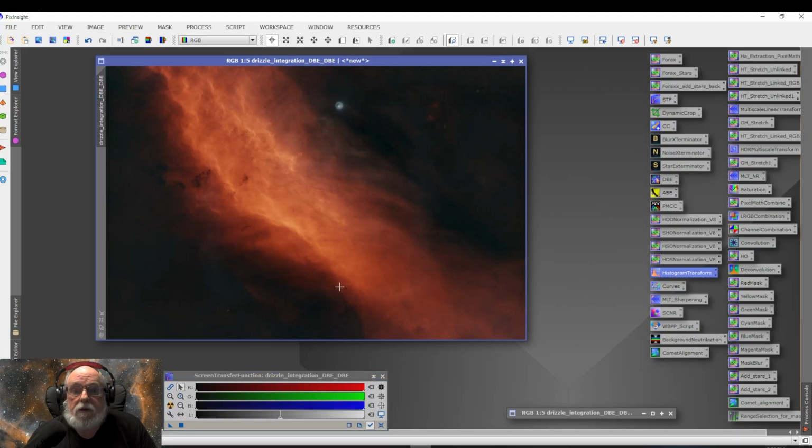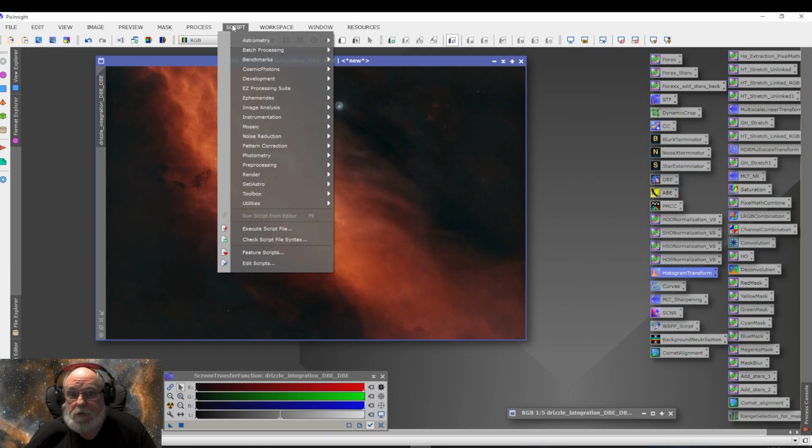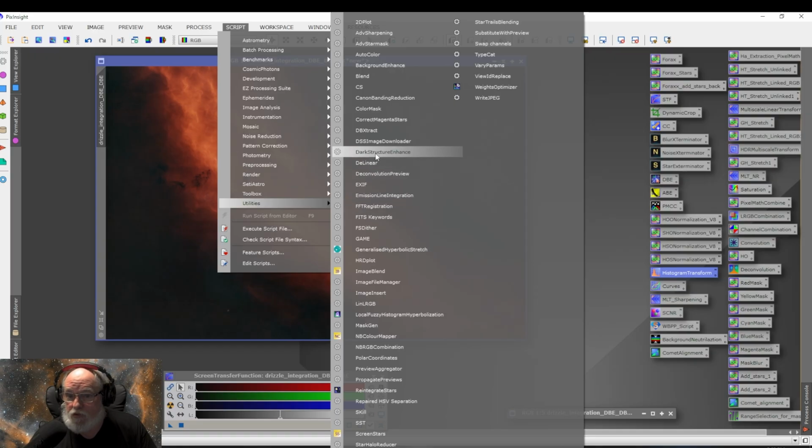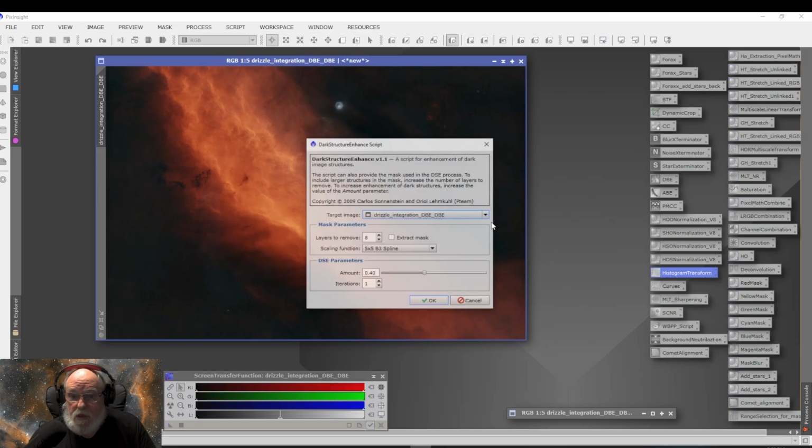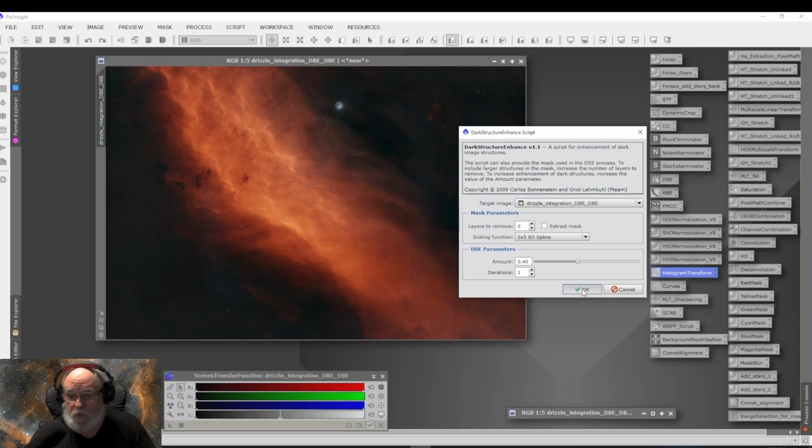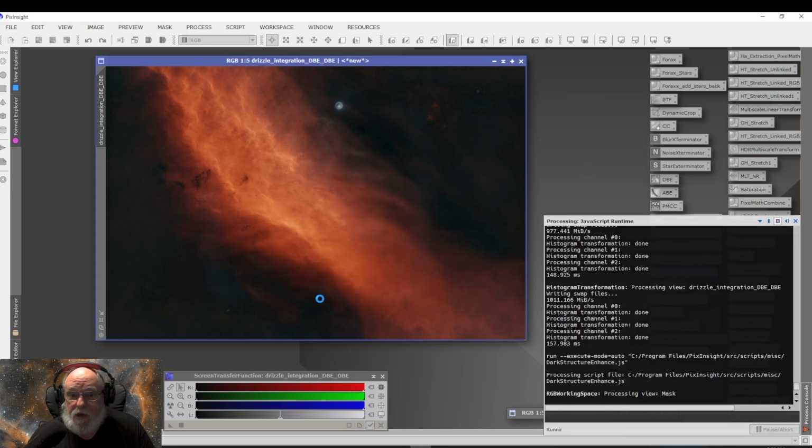And then I'm going to run dark structure enhance. It's in the script, utilities, dark structure enhance. And I'm just going to try it with the default settings. We'll see how it goes.